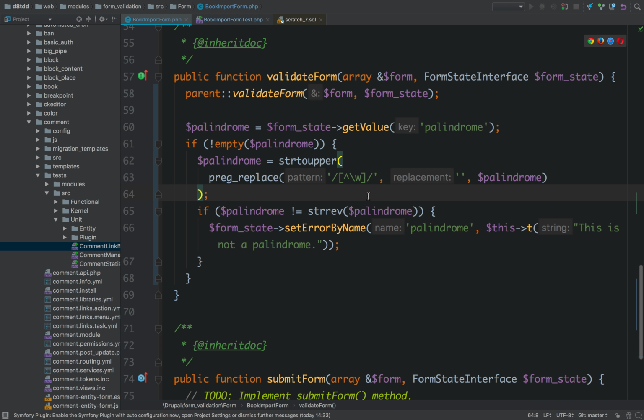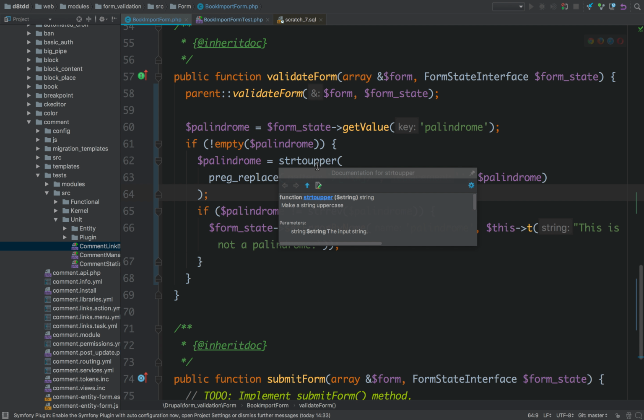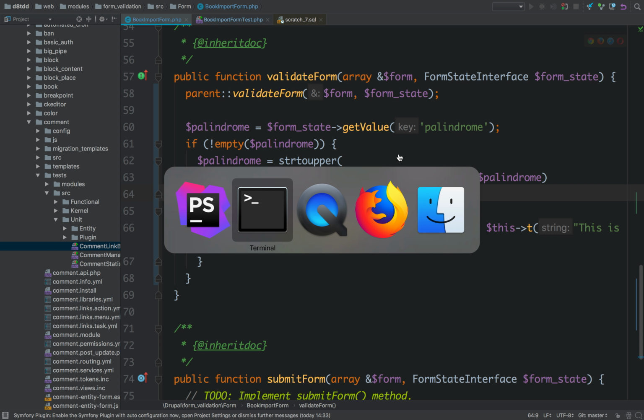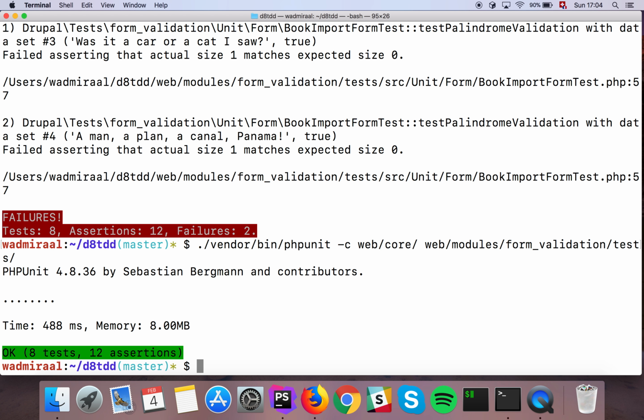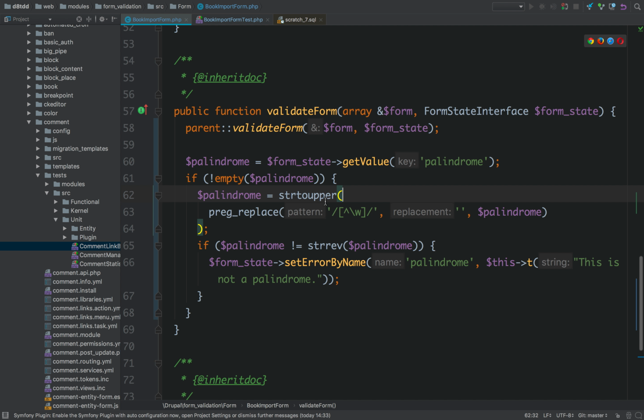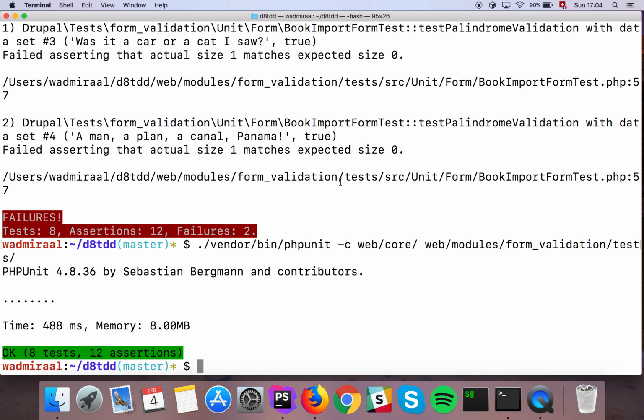We just want to make sure that it uses the same casing. So here I'm going to convert the string to uppercase after it's been cleaned up. And now it passes. So this is a pretty simple way to check that your form validation works.